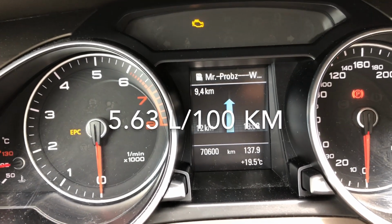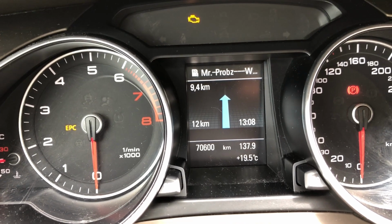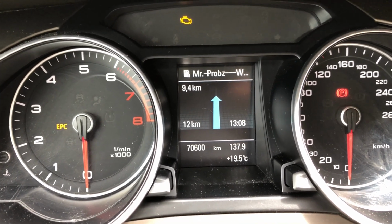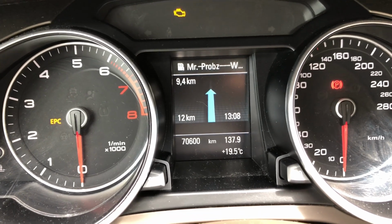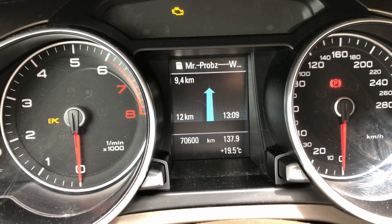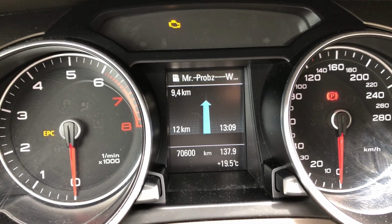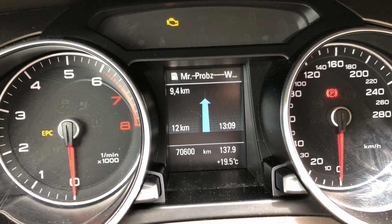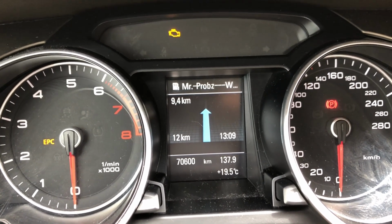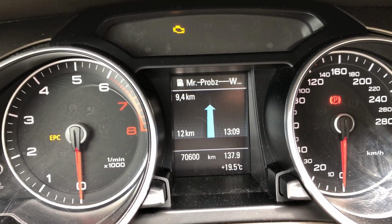What the car's board computer was saying was exactly the mileage that I got in the stretch, and this is pretty impressive for a car which has 320 Newton meters of torque. It is a big saloon car with 5 doors including the boot, and 5 people can travel in it. It's a Sportback, and I was not using that much fuel for my journey. It was giving me 17.7 kilometers per liter, which is super impressive for a petrol car.